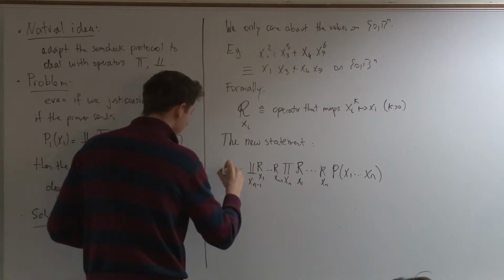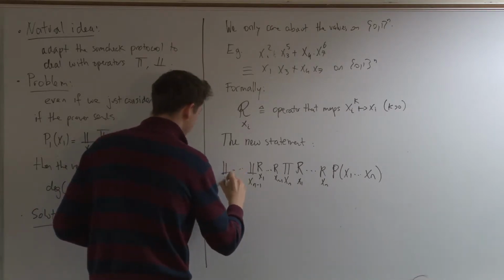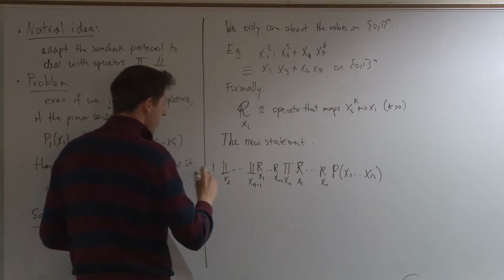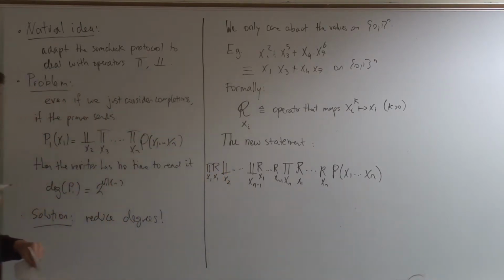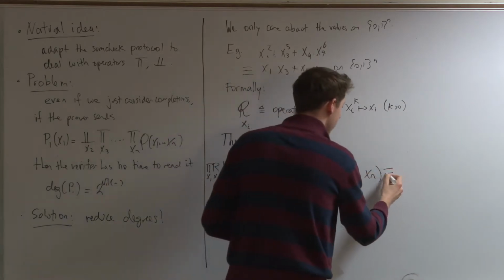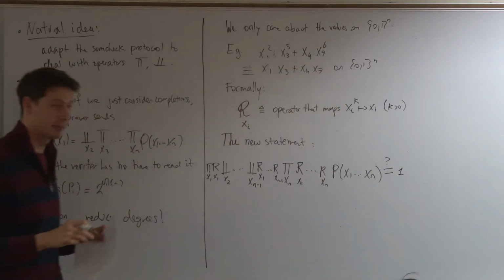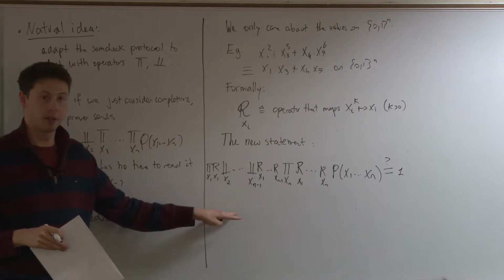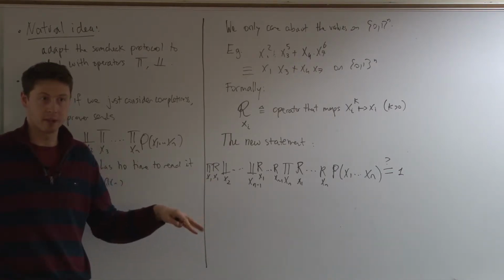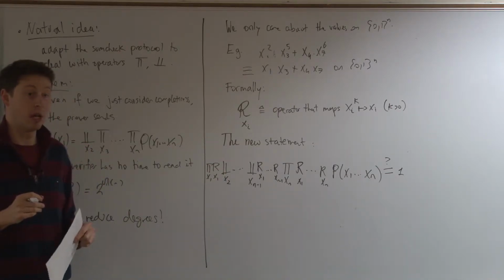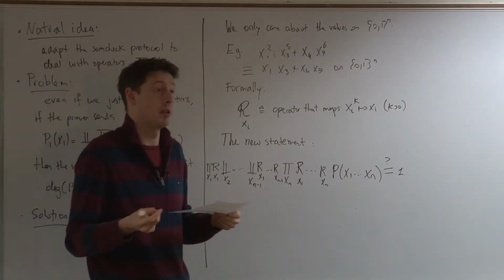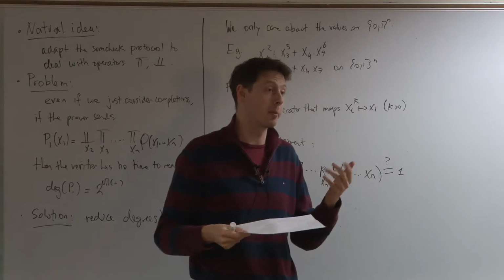And at some point, we have, I don't know, the operator for x2. At this point, only the variable x1 is still around. We reduce it, okay? And we have the final operator over x1, okay? So this is the new statement that we're going to prove. And we're interested whether this statement equals 1, right? Is it clear what we did? We just reduce wherever it makes sense all the time, okay? I could have done it in a sum check protocol, but there was no need because degrees don't blow up.